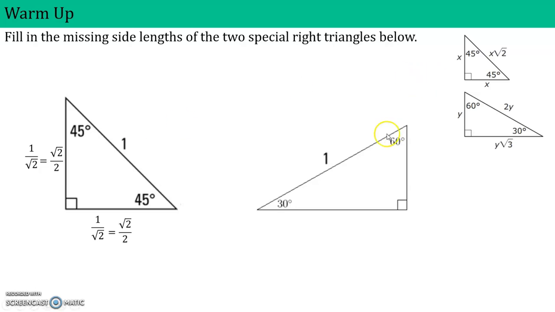Over here for this 30, 60, 90, we know the hypotenuse. I'm going to start by finding this leg, the leg opposite the 30. So I'm going from 2y to 1y. I'm dividing by 2, so you get 1/2. If you know the side opposite the 30, you take that and you multiply it by root 3 to get this side opposite the 60. Make sure you have these triangles copied down because they're going to be our cheat sheets later on today.